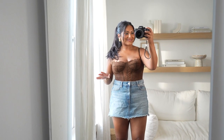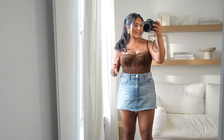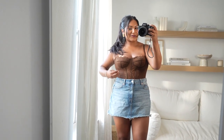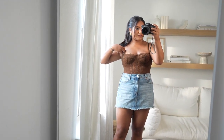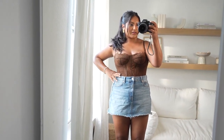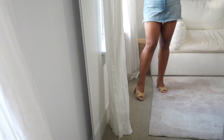Last but not least is my favorite top ever. This is from Amazon. Like, what the heck? This is actually a dupe for the Free People corset. It is so good. I need it in other colors, especially for this winter season. I love this mocha color though, but I paired it with a Stradivarius skirt, and then my shoes are from Dolce Vita. I just got done filming, it's like 7-ish.